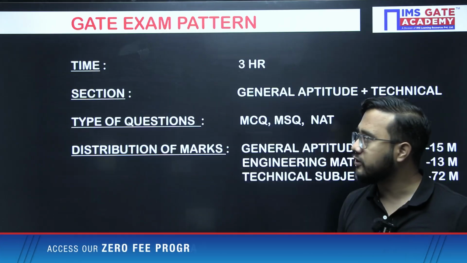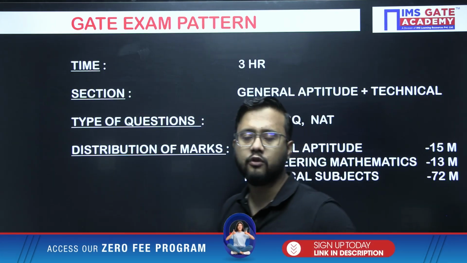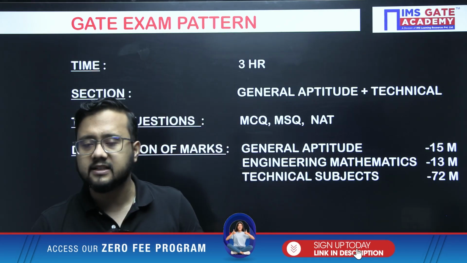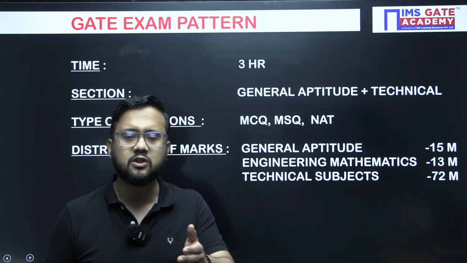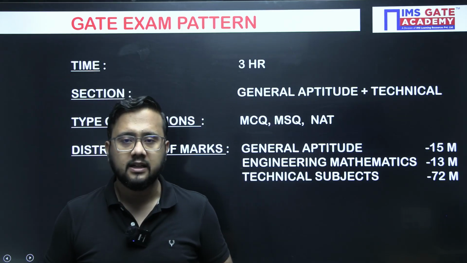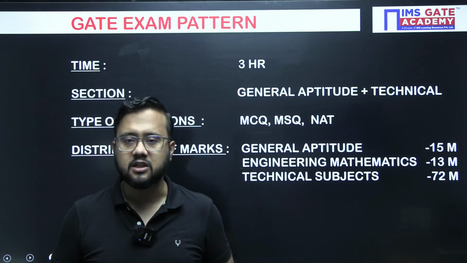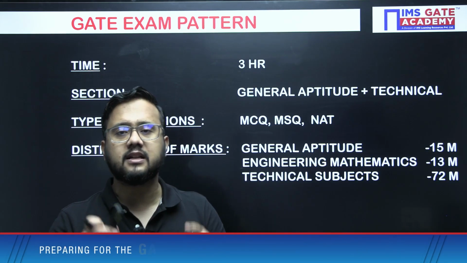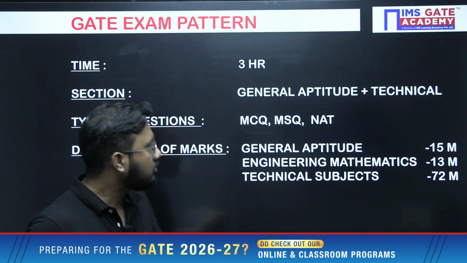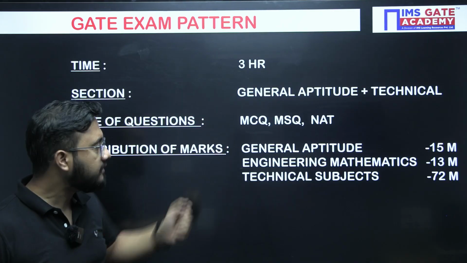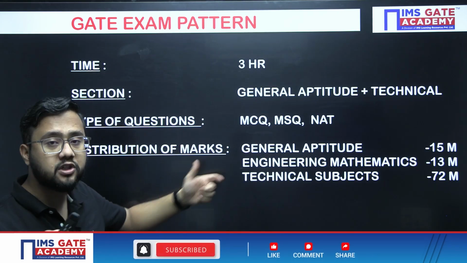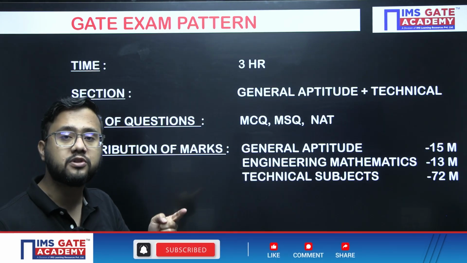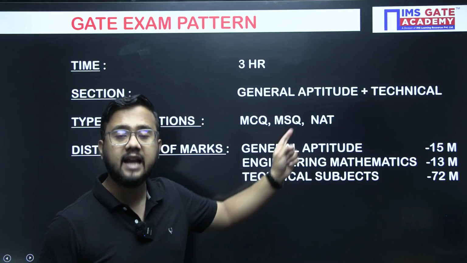So we'll talk about, first of all, the GATE exam pattern. Most of you already know all about the GATE exam pattern, but just for the discussion part, we'll discuss this because many students will be writing the GATE 2026 examination for the first time. So there is a requirement to understand the examination first of all, right? Total duration is 3 hours. We'll have general aptitude plus technical subject. Then type of question: multiple choice question, multiple select question and NAT.